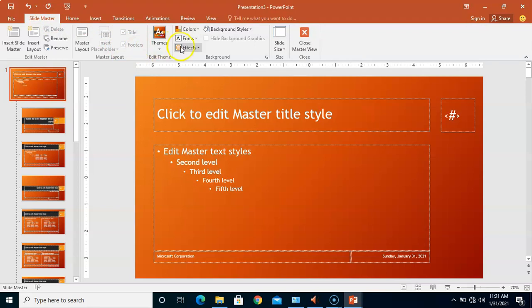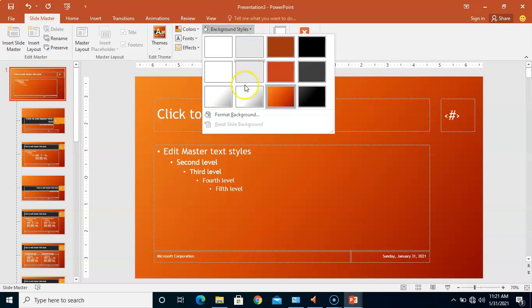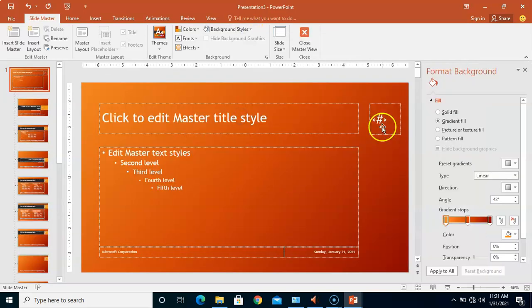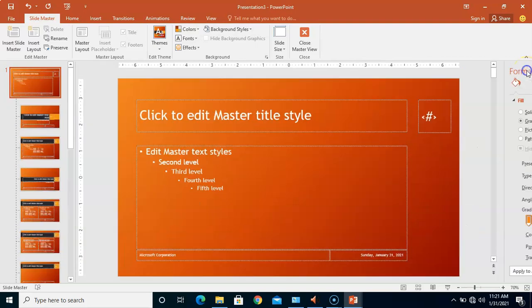So when you look at this particular view that we're looking at now, I told you that you can modify the background styles. You can change the background even to picture, just like what we did the other time. You can make picture the background and all that. So you can fill with gradient, colors, and pattern and texture. Do you understand that? But I don't want that this time around.